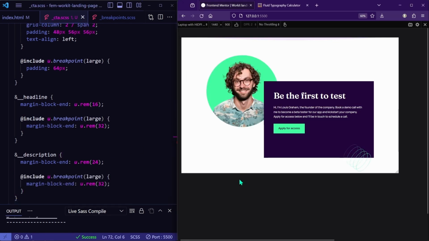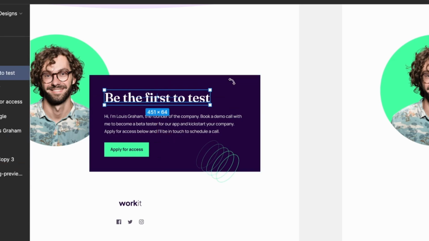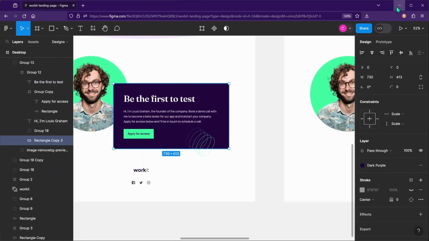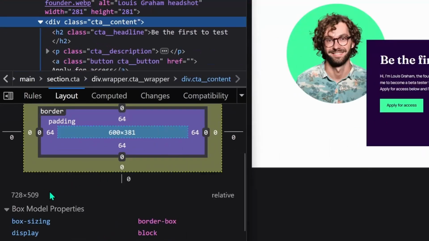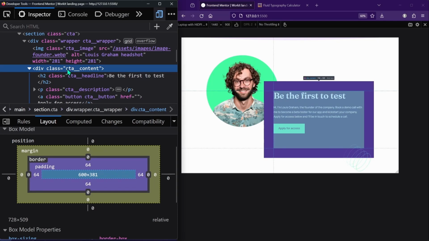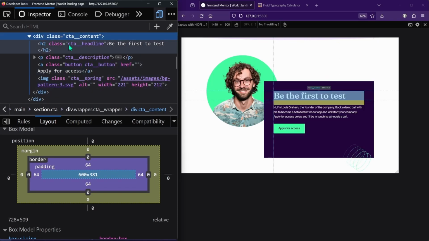Okay, so that is more space, but the whole content block on the design, it's 413, 64 pixels of padding, which is right. So 413 pixels tall on the design. And on the website, it's 509. So yeah, this is really tall. If I hover over each element in the CTA content block, we see this margin bottom on the yellow highlighting on the website.